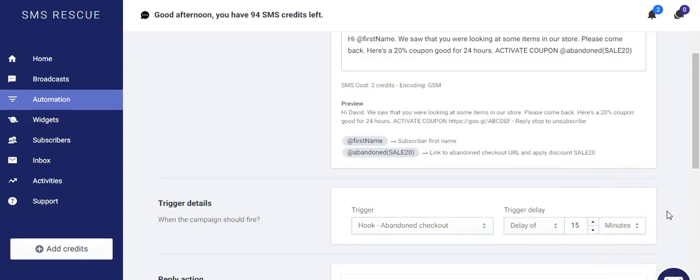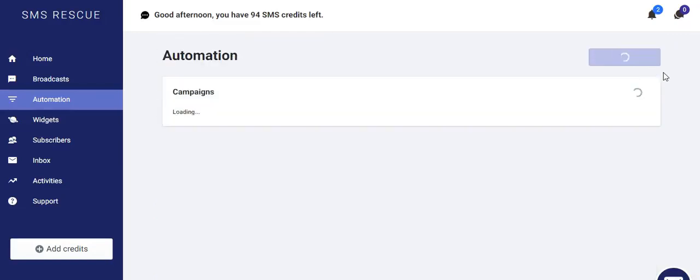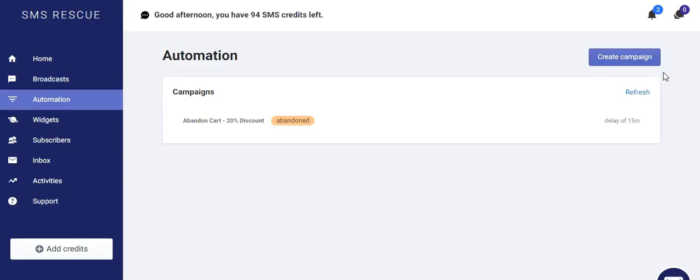So what that means is somebody comes to your store, they place a few things in the cart. After 15 minutes of no activity, no additional items going to the cart or being deleted, no cart activity, this text message will go out to that prospective buyer because it's assumed that they've gone away after 15 minutes. So that's set up. Click Save, and that campaign is active.